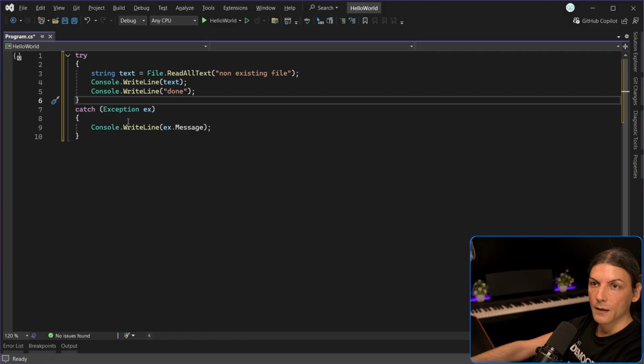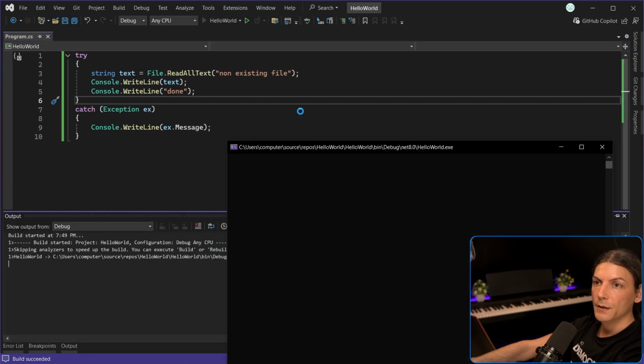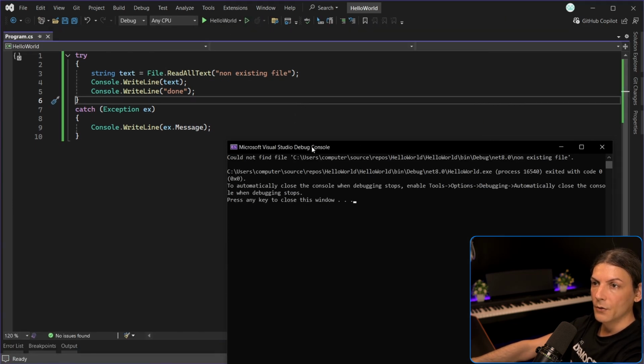So we have this X variable. It is of exception type. Don't worry about it, we haven't learned about classes yet, but we will learn in the future. For now, just assume that it's a data type, just like int. So we have a variable called X, which can be used inside the catch block. And we can access certain properties from it, like the message, which prints that descriptive message that we saw earlier on the console. And now if I run my application, I should only see the message of the exception. No call stack, no exception type, nothing of that sort.